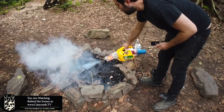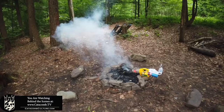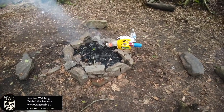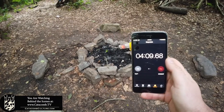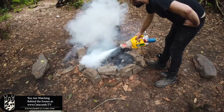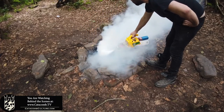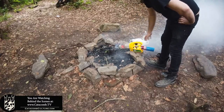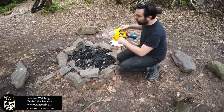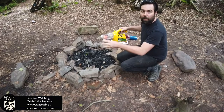There we go — feeling good. That's a pretty good amount of smoke just from a couple pinches of the trigger. We're about four minutes in. The propane heats up the coils, the coils are filled with mineral oil, and then it vaporizes the mineral oil and spews it out, which is the smoke that we see.